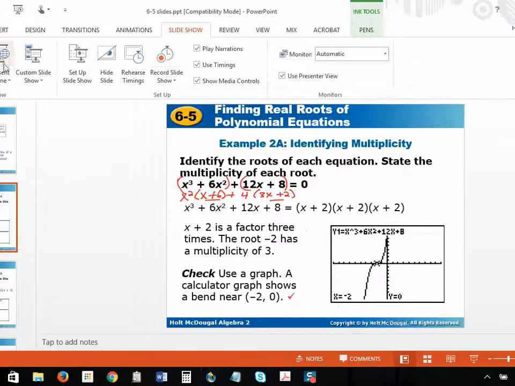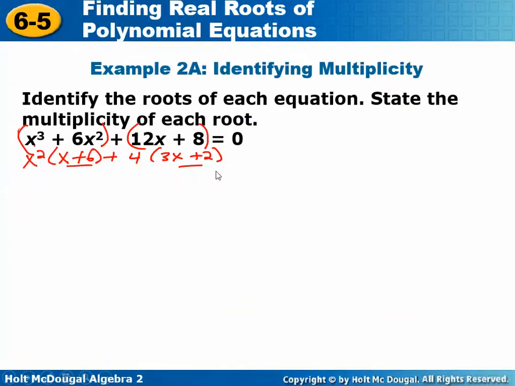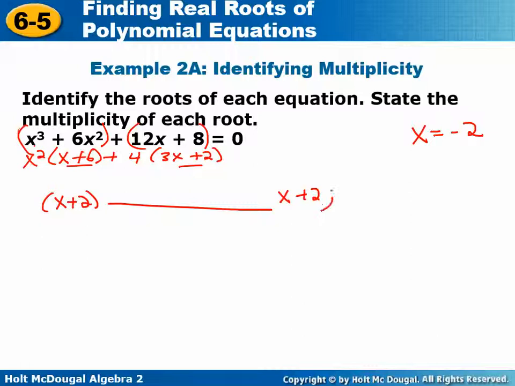So let me go back to my slide here that we were on. So if x is equal to -2, that means that I could have factored this as x plus 2, and then some other stuff. So now you can use the division tools that you know. And I'm going to do long division. You could do synthetic too. I kind of like long division though. And I'm going to say how many times is x plus 2 a factor of this.